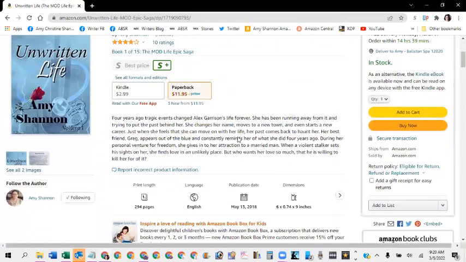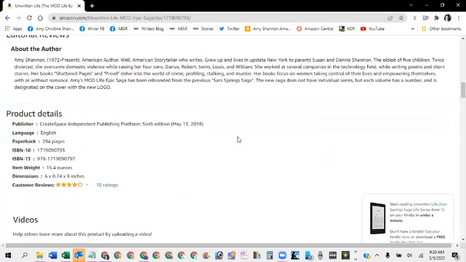Now, if we scroll down, because it was created by CreateSpace or could be any other publisher, it probably will have an ASIN 10 and or ISBN 10 and an ISBN 13.